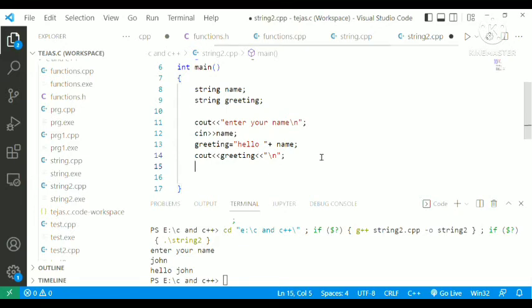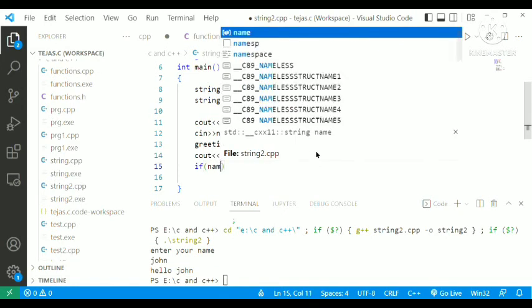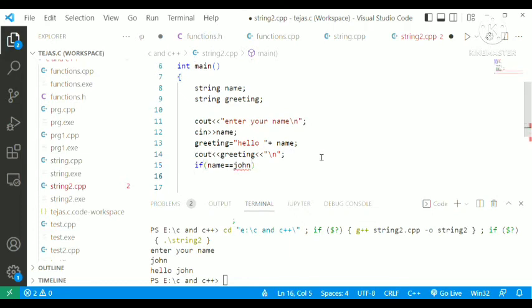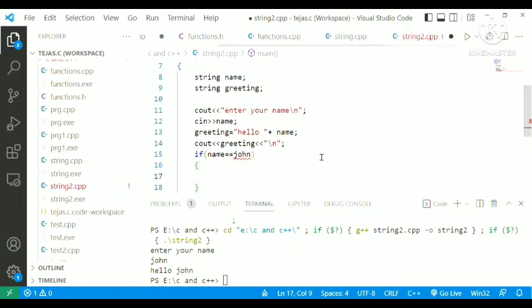Now we can also make use of if and else statements. Let me show you. If name is equal to, for comparison, if name is equal to John, so this must be in double quotes.